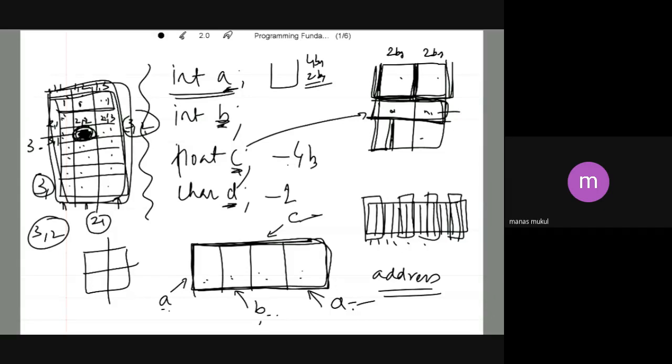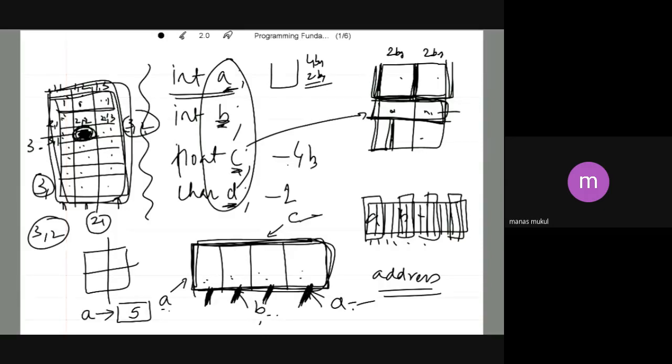So what the compiler does is it remembers where it has stored the value of A, B, C, D in the memory by keeping track of the addresses. So every memory location has got an address. When you store a value inside that address, we give it a user friendly name.